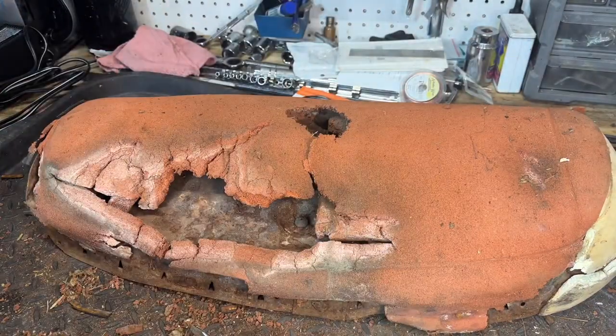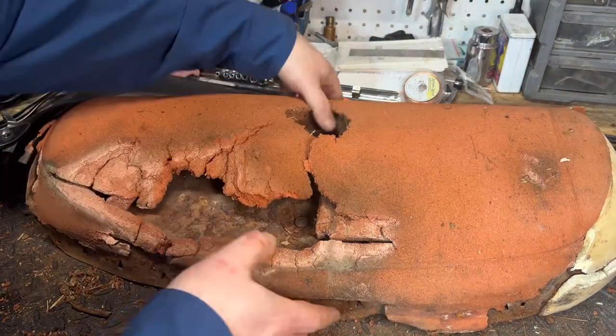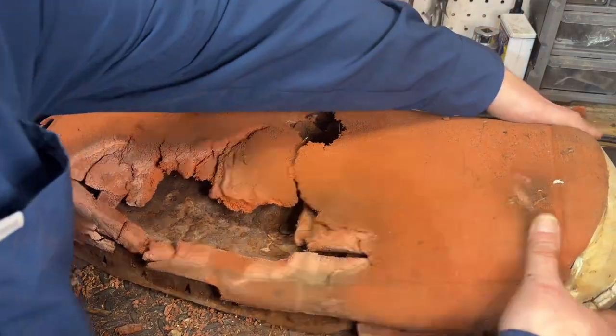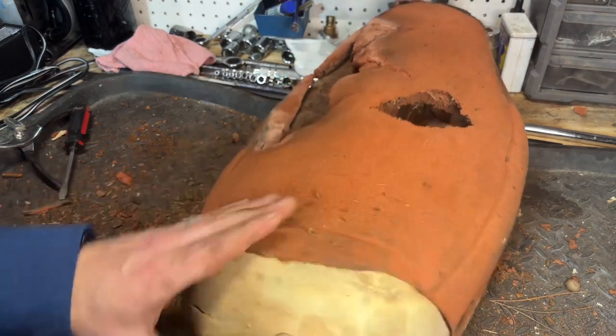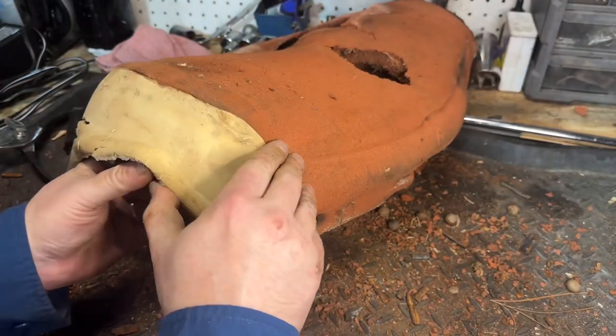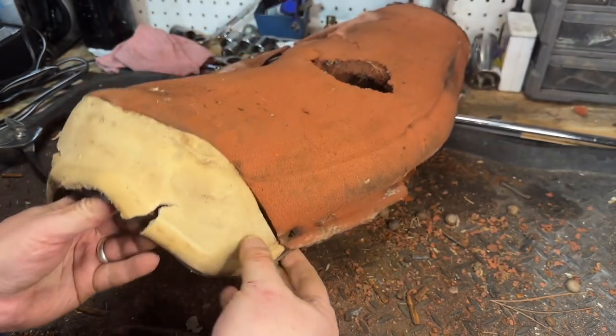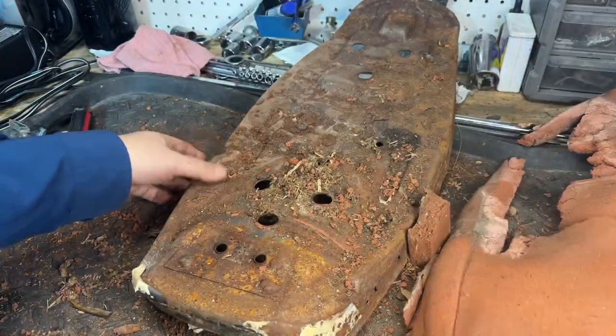Alright, got all that detached. I've got all my garbage material here — that'll go straight in the trash can, nothing really to save there. But here is the part I'd like to keep intact, just as a reference, and that's this pad. Feels like there's some light adhesive attached to this — yeah, just a little bit. This contour on the back side I'm actually very interested in salvaging as best as I can. And there we go — there is the seat pan.